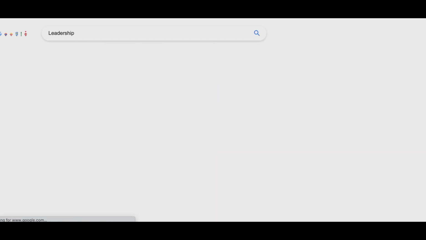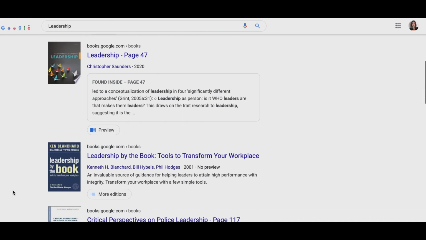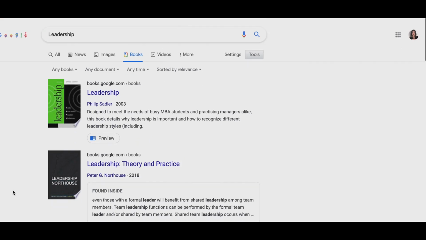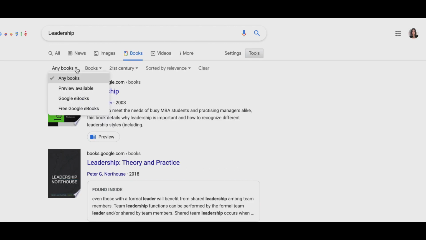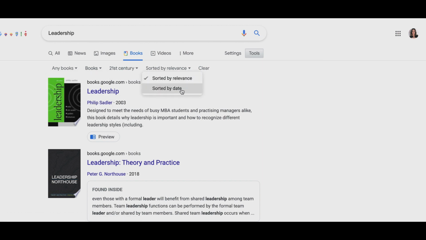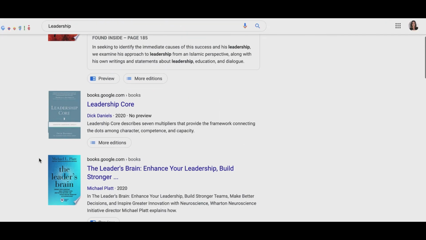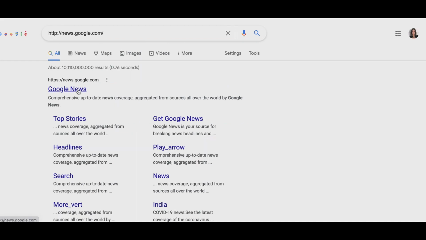But I end up using this a lot if your client is looking for something like a list of the best leadership style books. Now, the more specific you get with the searches, the better your results are going to be. And like so many other Google searches, you can actually refine your searches for books here by the date, by the relevance, if any of these books are free. So I find this to be a really handy way to drill down on certain books, especially if your client is looking for something specific.